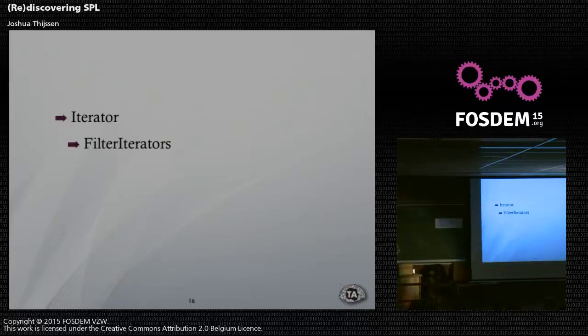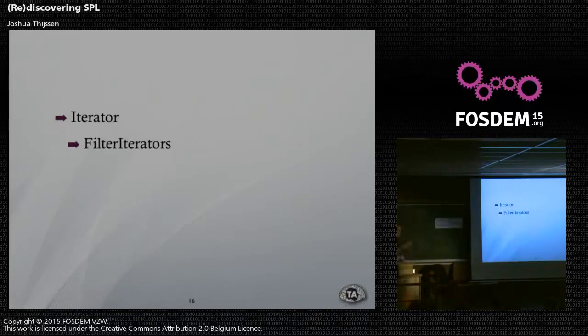So first of all, we have something called filter iterators. And filter iterators are really nice because a filter iterator can get another iterator and filter out the outcome. So what you can do, for instance, is say, I want to filter out every second element of an item.